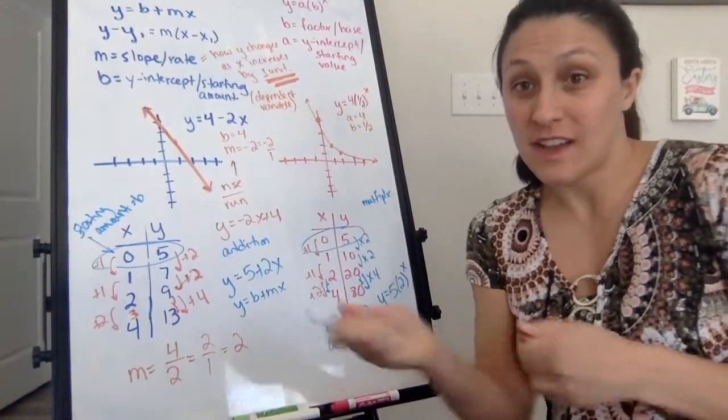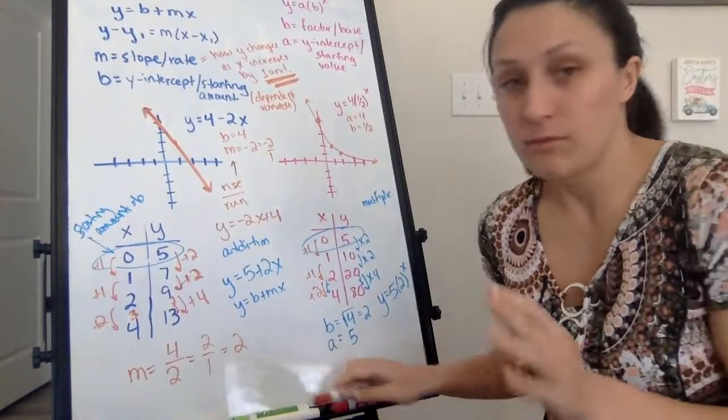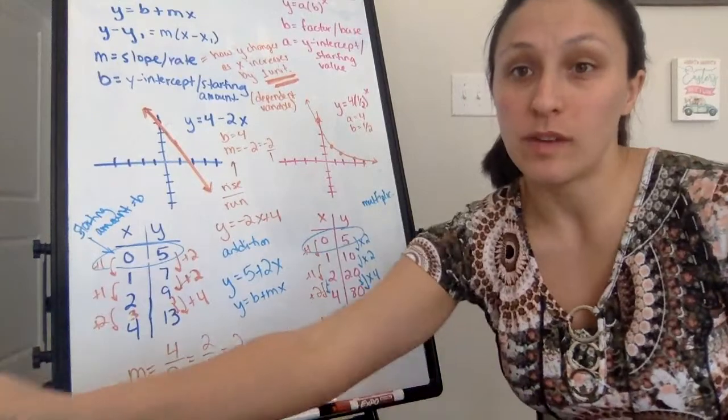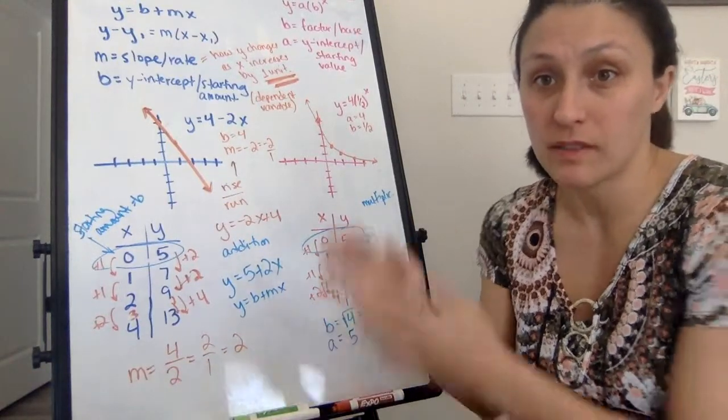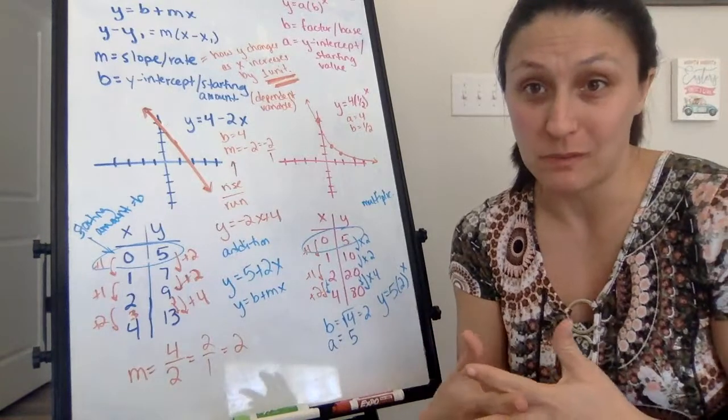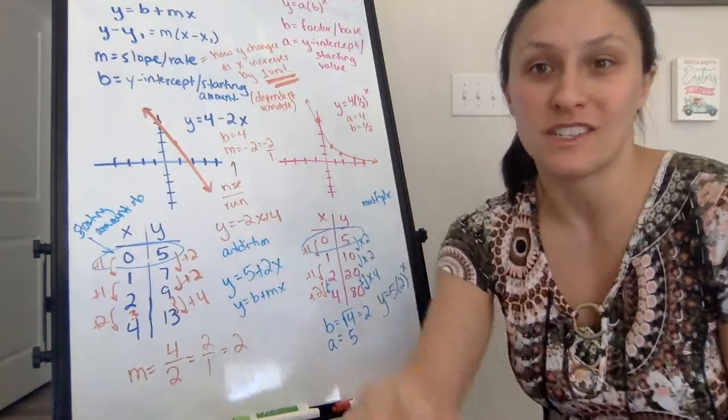Okay, that was a lot, but now you have a nice brief overview of both of these types of functions. And throughout the week, we're going to talk more specifically about the various attributes of each function, and we're going to solve some real-life problems that can be modeled using these two functions.